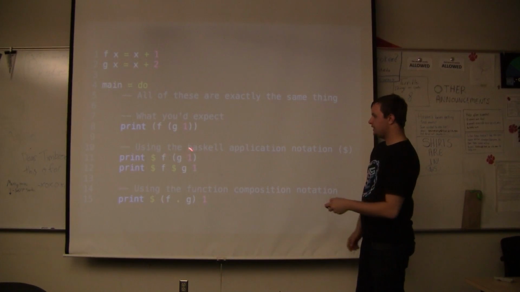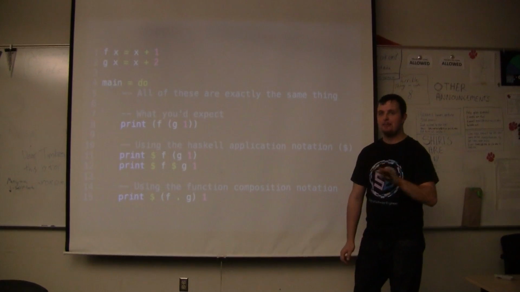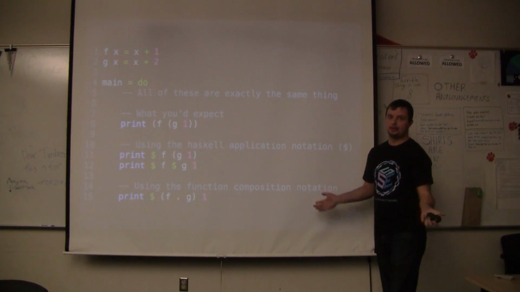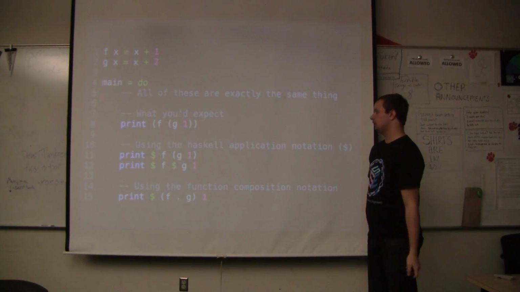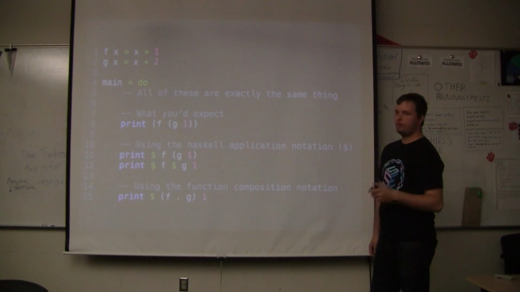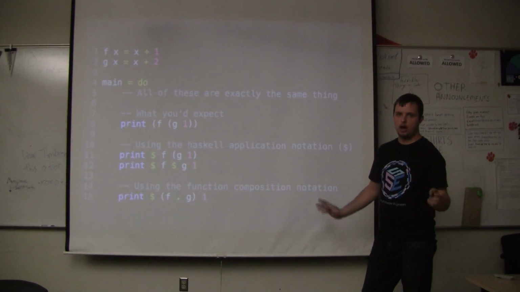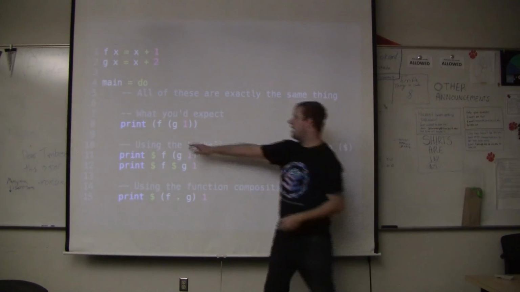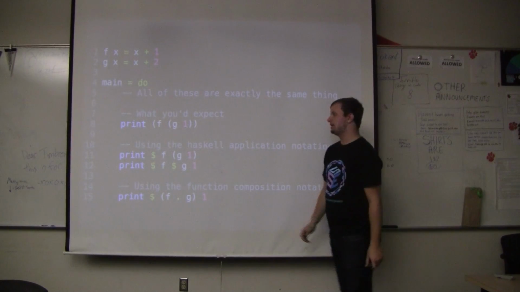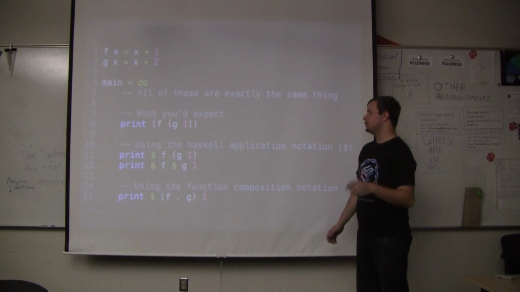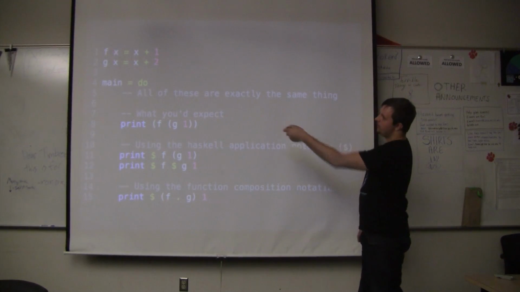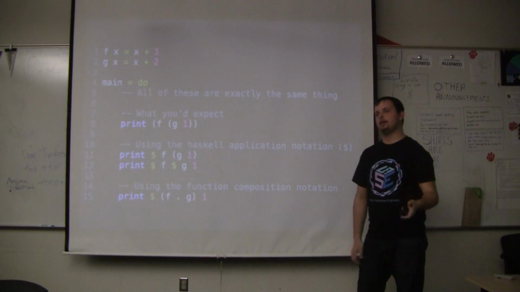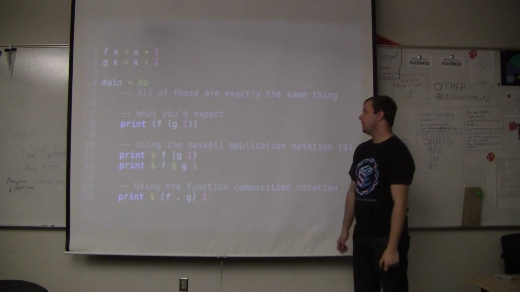So all three of these print statements actually do the same exact thing, and are really basically the same thing. It's just they're going to work a little differently. If we were to do this in the traditional functional programming sense, you have your parentheses and everything's done in parentheses. You call f on g of 1. I have my functions up there. f of x is just add 1, g of x is just add 2.